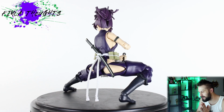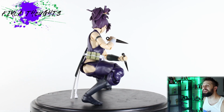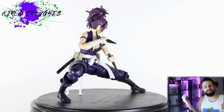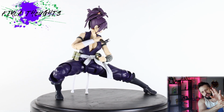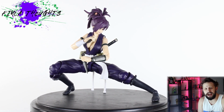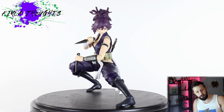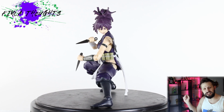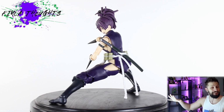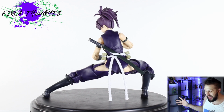What I will say, the good things. Let's start with the bad things. The bad things, I feel like maybe they could have... This seems like more of a Figma thing to do, but maybe included a slime effect. Just a little something to attach to the arm and drip off. That's what I would prefer. The kunai are fine. I have fun with them. I will say that the katana I was having a really hard time with, it was just not sticking in. You really gotta shove that ball joint into the back piece there, and after it's in, it's good. I have not had any problems with it after that.